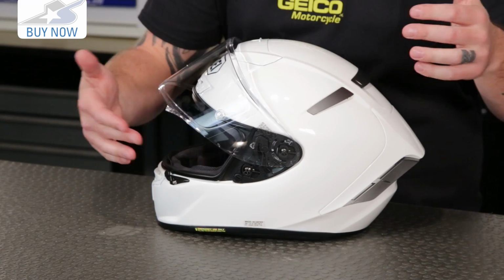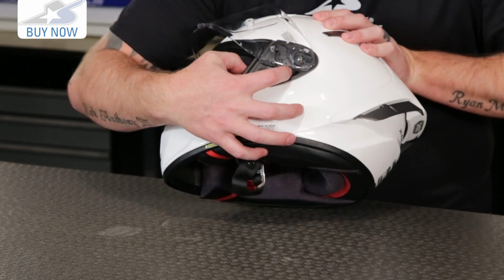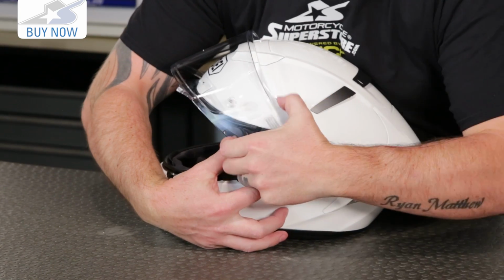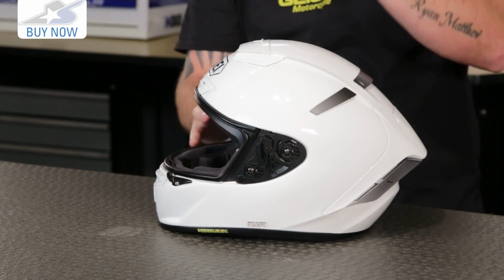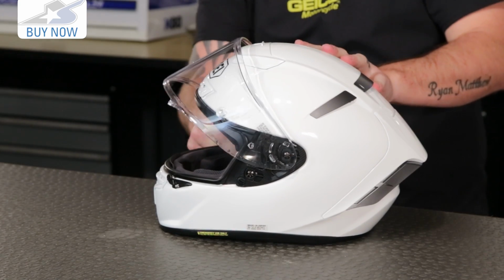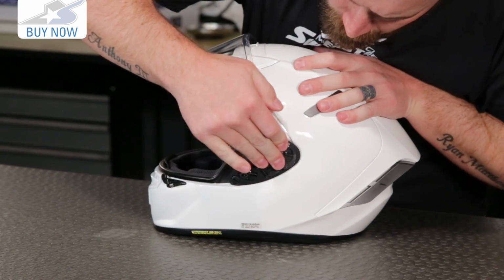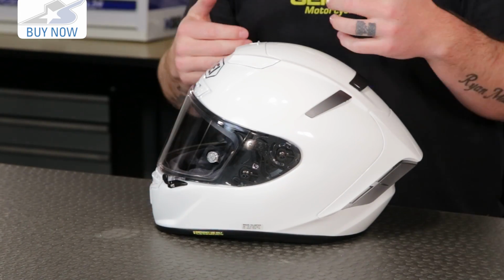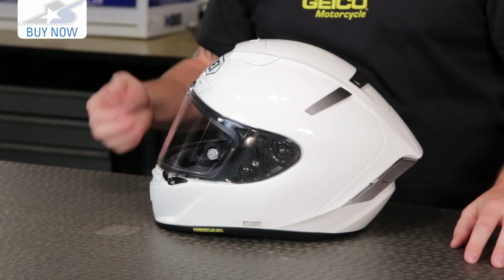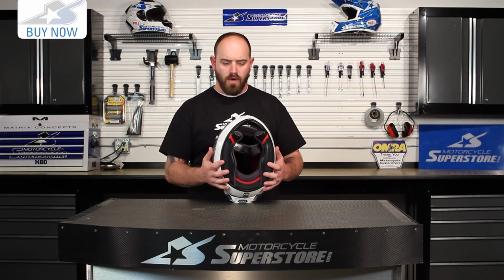And sticking with the base plate, this is a very quick change, toolless removal, which we would come to expect from SHOEI. But bam, one side, other side, right off, easy peasy. You don't have to do anything, you just press her back in tight, and we're good to go. Nice and easy, quick. If you do care to change, if you don't want to run the photochromatic, it is really easy. Moving on to the inside of our helmet.